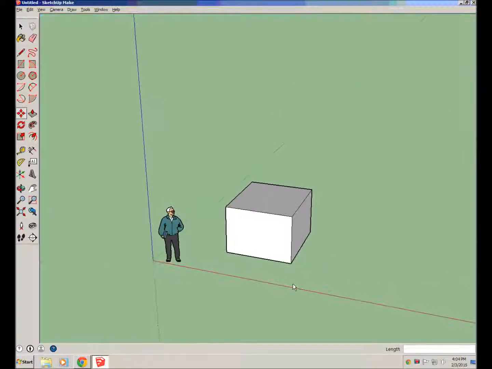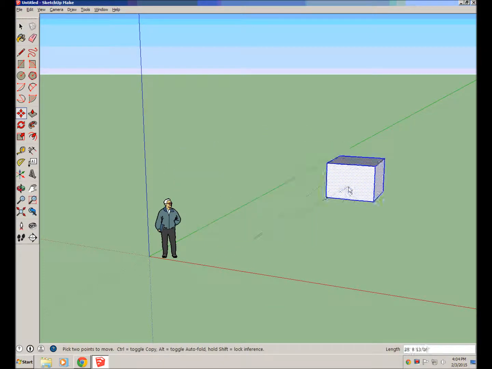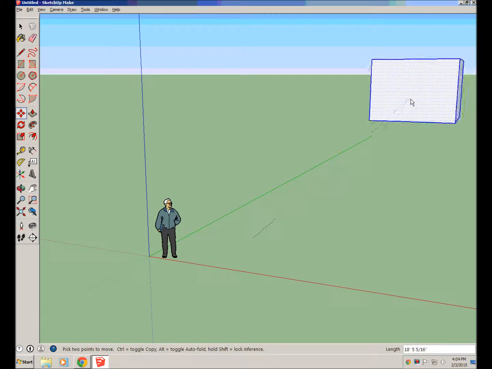But if I wanted to move the block, I would want to first select it, so pick whichever method you want, and then I could use the Move tool to just click and move. Now as you can see right there, sometimes the computer doesn't know if I'm trying to move it back, or if I'm trying to actually move it up here close.